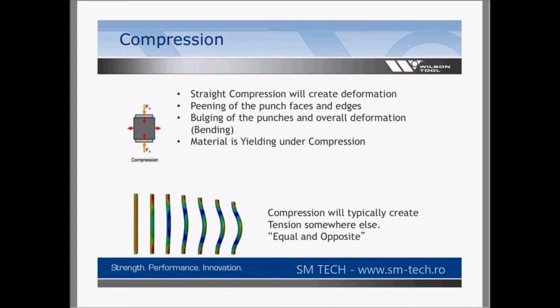The next one here would be compressive forces. A deformation occurs when material yields under compression, typically due to the force being higher than the yield strength of the material. It also could be due to, more often than not, poor heat treatment processes or being under the optimal Rockwell for the performance range itself.